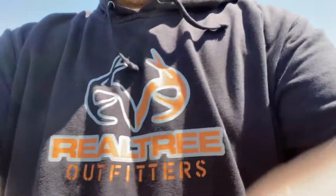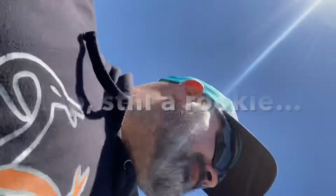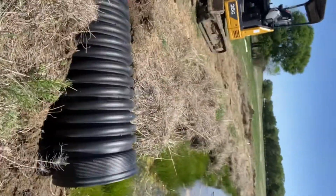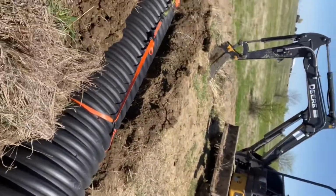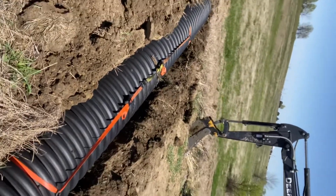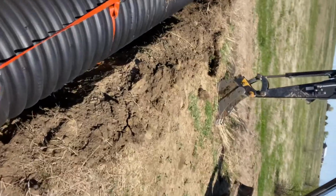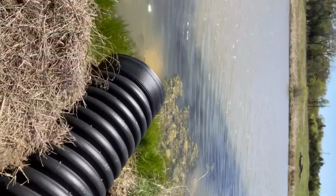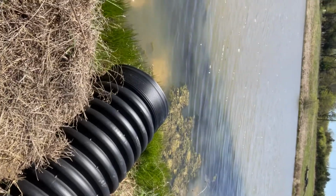Go look at it. I'll do a little dressing up right here at the front. Past that, I think it's just about right where it needs to be. I know it's got good flow. You can just see it. So I think we're good. I think that's gonna work out just perfect. All right. Well, I guess I'll start cleaning this thing up and get her buttoned up, cover her back up.